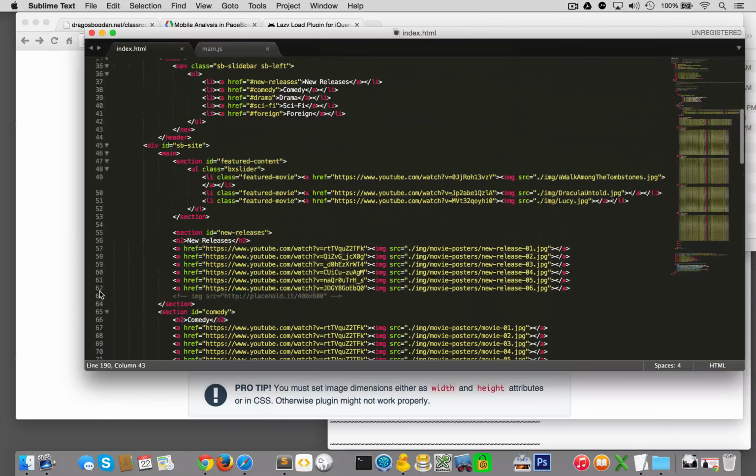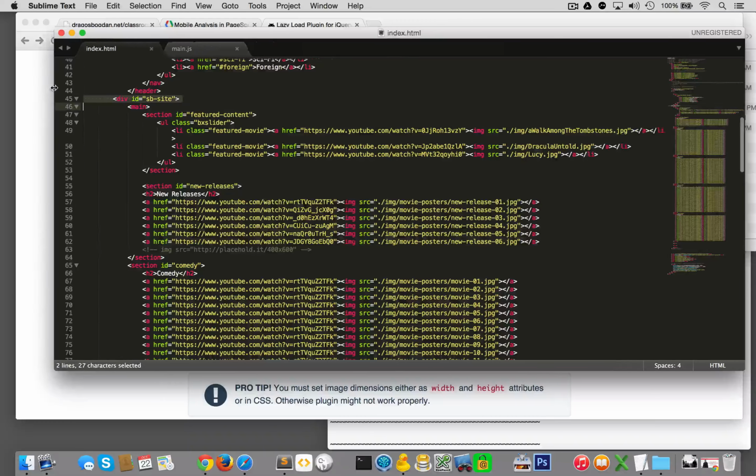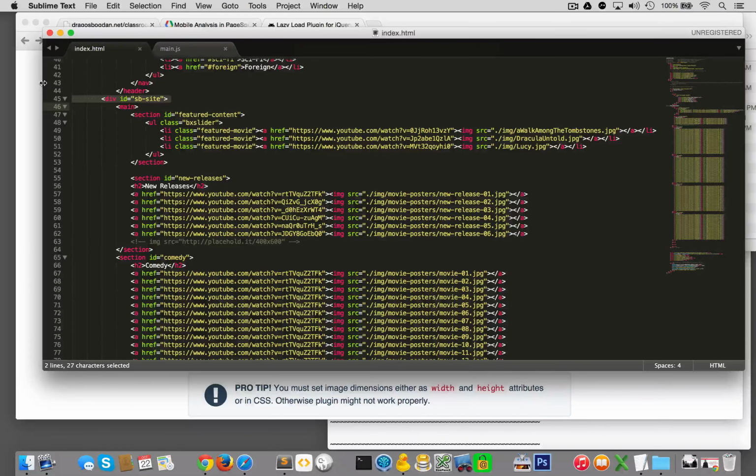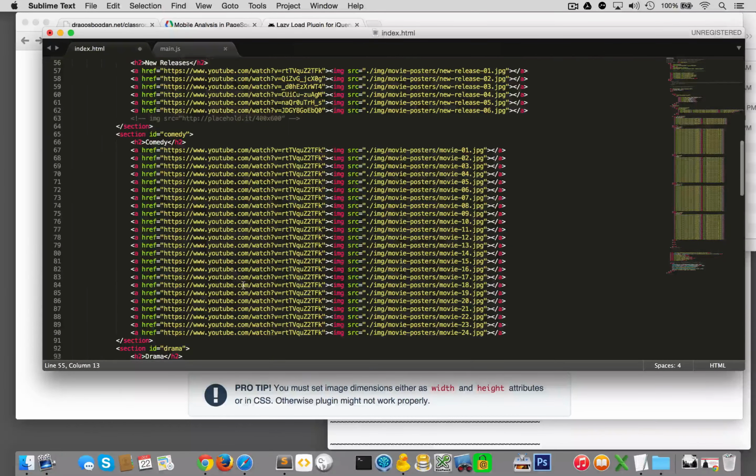So now, I know that as far as my featured content, the really big stuff, I want that to load immediately. That's my top fold content. And so that'll be left alone. But what I do want to be lazy loaded is everything else underneath it. So here's a little trick for you. I mean, I don't want to say a trick. It seems like I don't want to have to add the class to how many hundreds, 103 or 106 elements, and change all that.